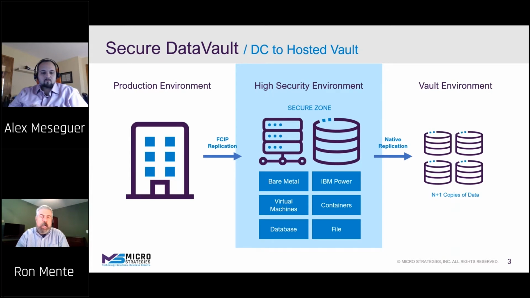So if production got compromised, even if it somehow was able to creep into the HSA environment, which we do lots of things to try and prevent, the production environment could never actually access the vault data. So if production gets compromised, your DR gets compromised, whatever it is, the vault stays there so that once the problem has been eradicated, we can open the vault again and bring the data back into the environment for you.